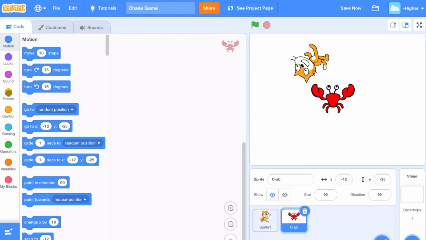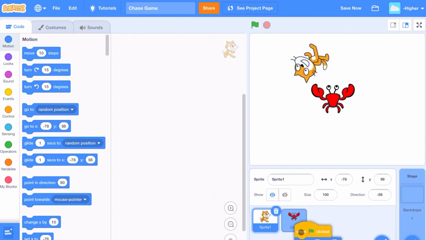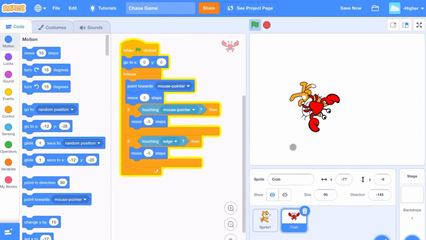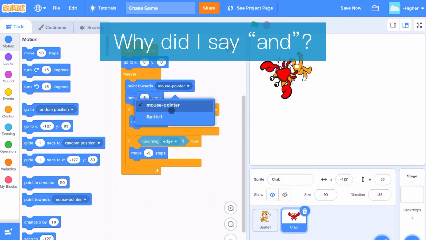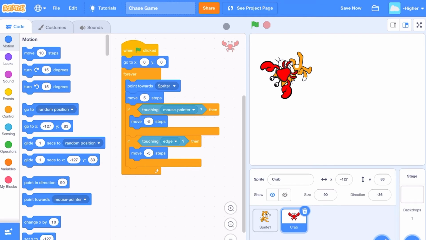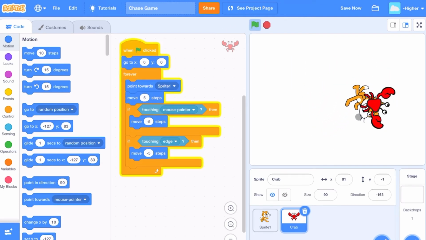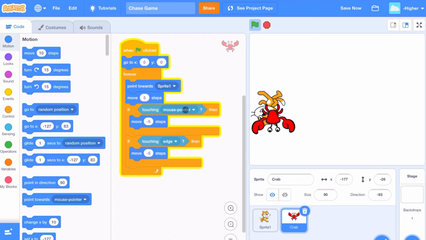What we're going to do is basically just drag this player's code into this crab. So then now he's on this cat's face. And instead of this, point towards sprite 1. This isn't doing much change, and we have the flickering glitch again. So we're going to put sprite 1 here.